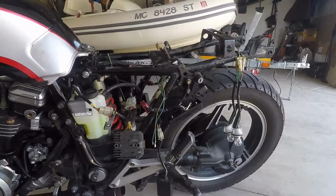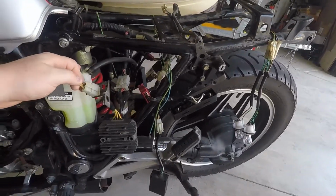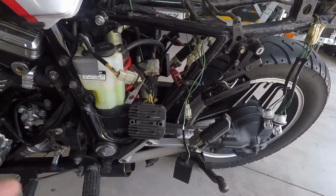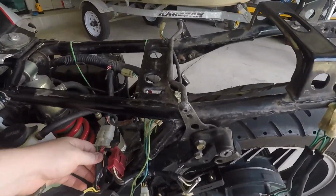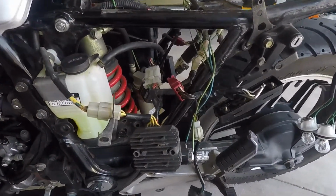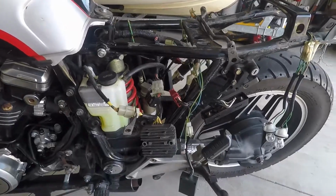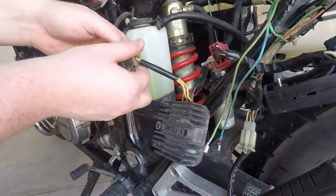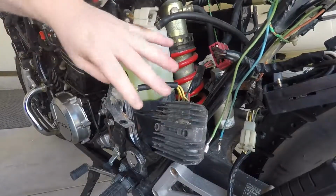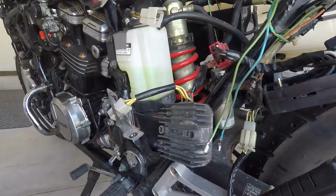So let's get to changing this. It's pretty simple on this bike in particular. These three wires are going to be wired to the new R&R through their socket. These wires are all going away. You basically just deadhead these, block them off, make sure they don't touch anything. And we're just going to wire the new one straight to the battery post. So let's get to it. And I'm pretty sure this thing is on its way out. So yeah, nice and corroded looking right there and all burned. Oh yeah. So it should be changed anyway.